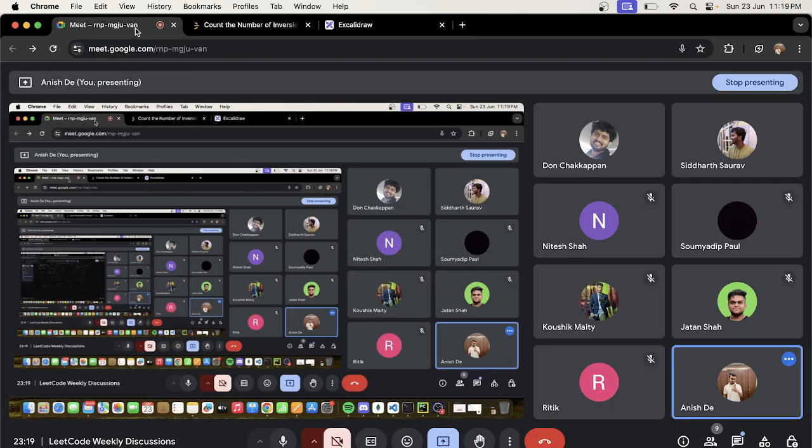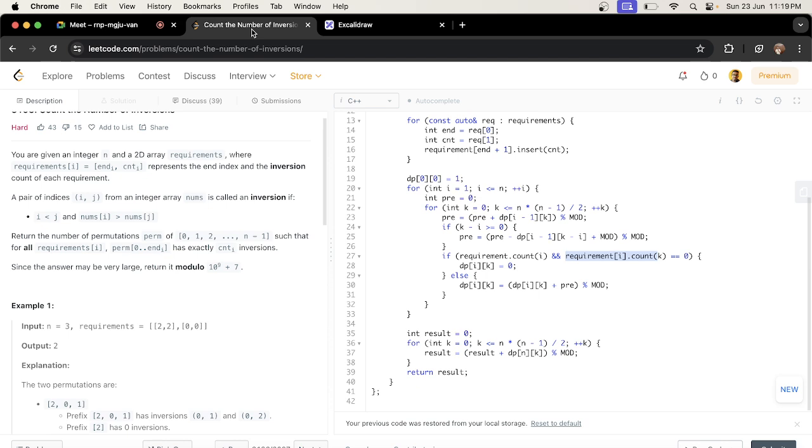Okay. So people, I told you this is hard. It only has a problem solve count of 18%. So it's okay if you don't understand it right now. I think you have got a basic idea, right? After this, you can always go back. I have already given the code in the Discord server.